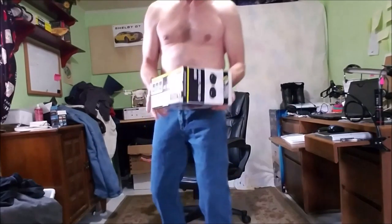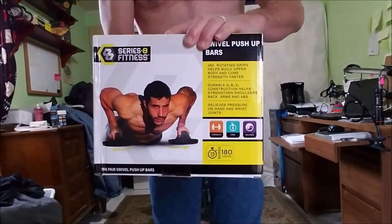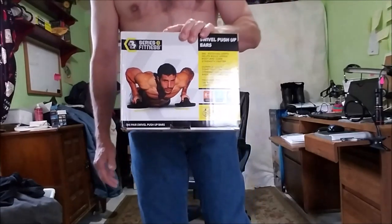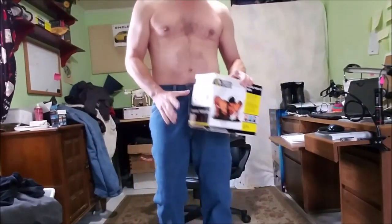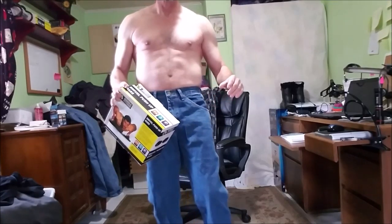Also, another item that I've just purchased, because that'll also help strengthen you, is these. And now you can do push-ups, and you can do the bridges. By doing bridges, anything that keeps pressure on your abs is going to help you get that back.